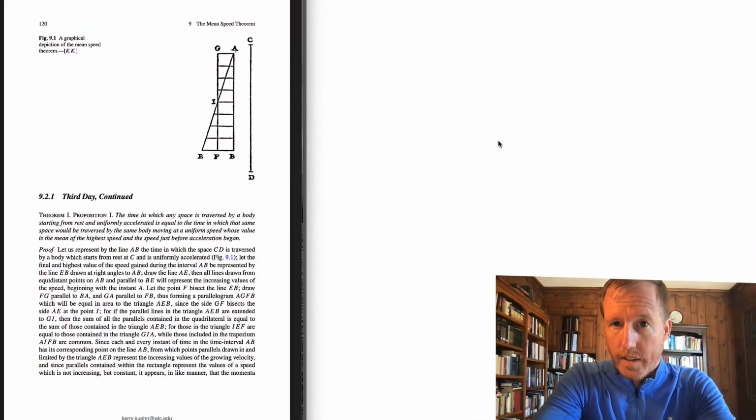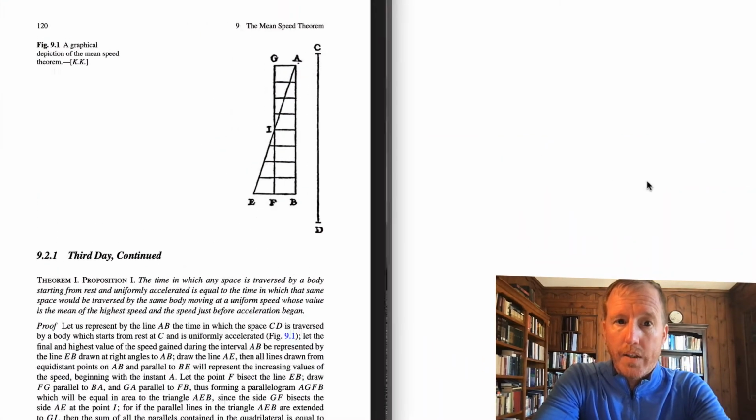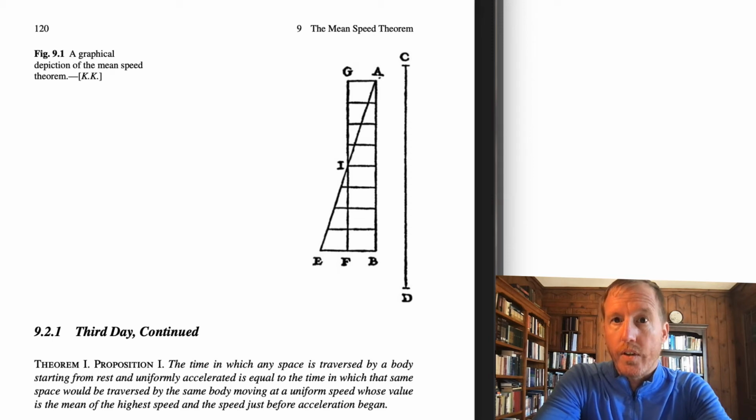If you jump ahead to figure 9.1, we have been talking about a specific technique called the mean speed theorem. Let me remind you what it says. It says that if you want to know how far an object falls in a given time period, given in this diagram by line segment AB, well, it starts out at 0 speed and it ends with a speed given by the length of line segment EB. Well, if you want to find out how far it falls, there's an easier calculation to do. All you need to do is find out the mean speed, or the average speed that that object is falling at. That would be given by the line segment FB, or BF.